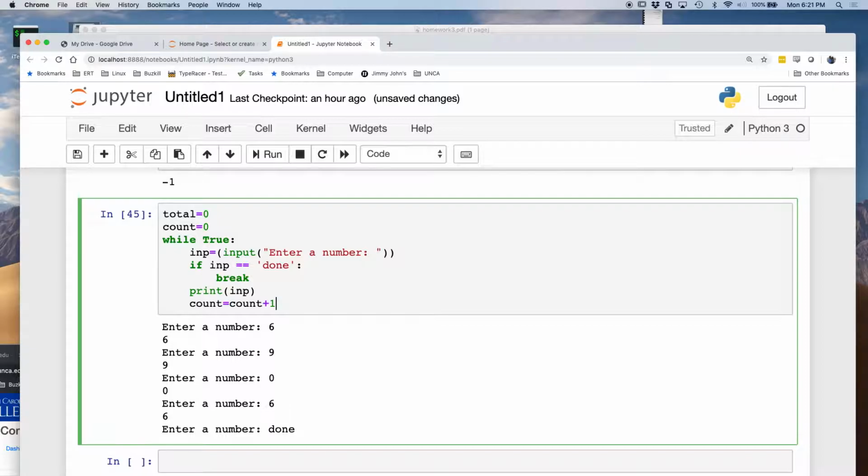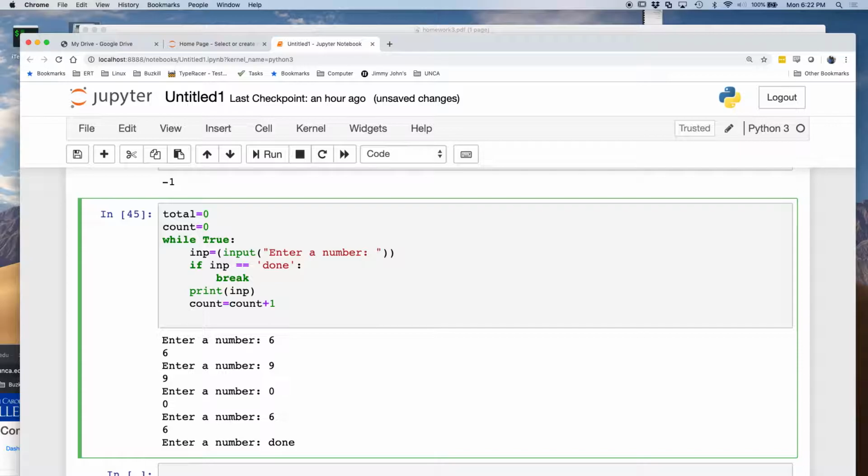All right, count equals count plus 1. Are we okay starting with 0? Yeah, because it's not going to increment if it breaks, that last run through. We need to put our stuff up here, don't we? I think this needs to be the last thing, because if it breaks, we're not going to have an opportunity. We can do our average at the end. Count equals count plus 1. Let's keep going. I'll wreck the train. I don't care.